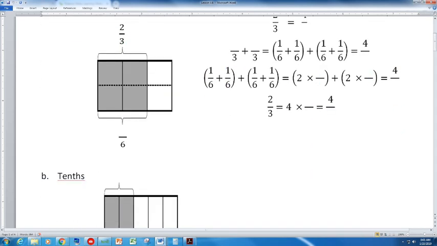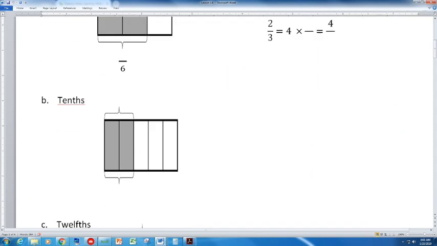So when we're looking at this one, we're going to be looking at tenths. So we have how many right now? We have a total of 1, 2, 3, 4, 5 boxes. So 5 is our denominator. How many do we have shaded in? We have 2. So that's worth 2/5. Now, 1 vertical box is worth 1 box out of 5. So each of those boxes is worth 1/5.